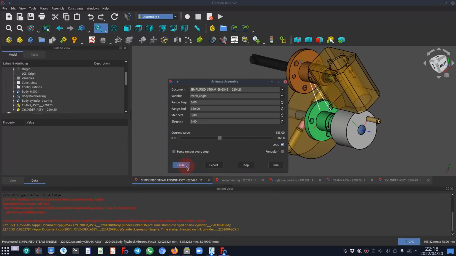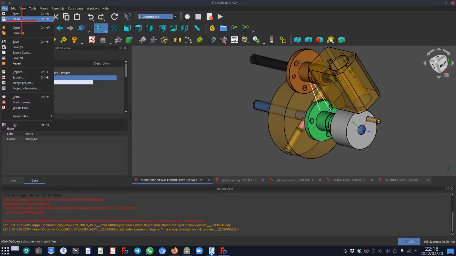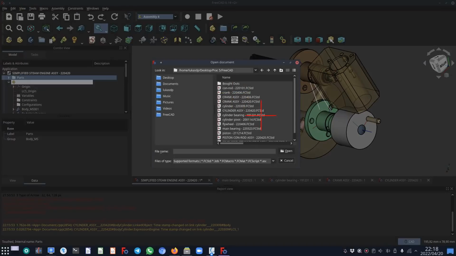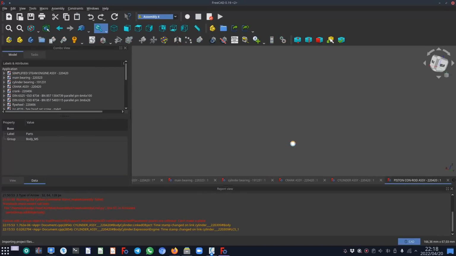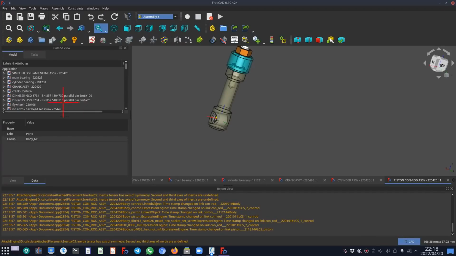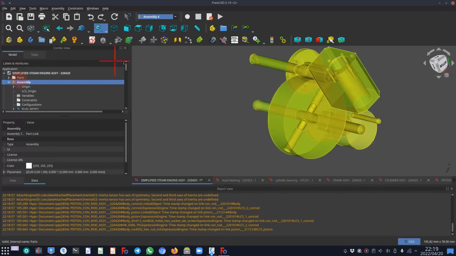Okay, we're making good progress, so let's quickly finish it. We complete our parts. Okay, so we say file open, and we want to import the piston conrod assembly. We go back to our simplified steam engine assembly.